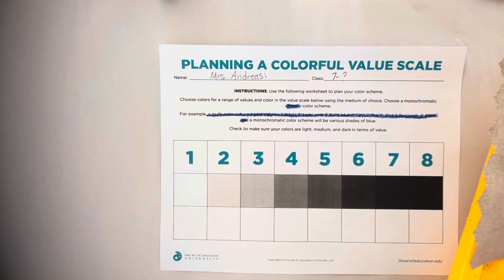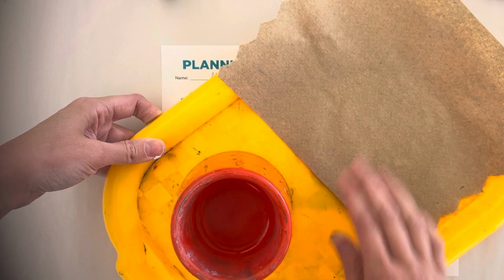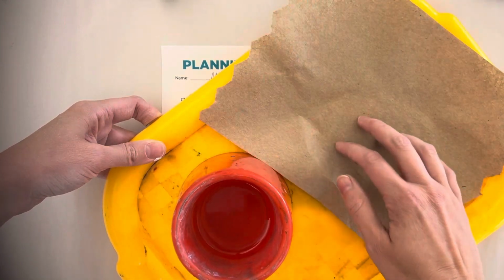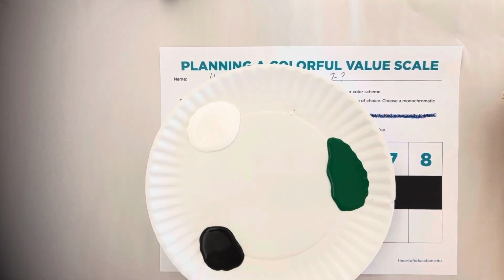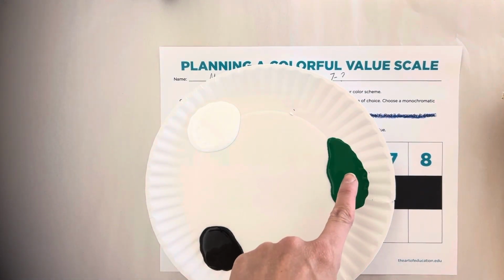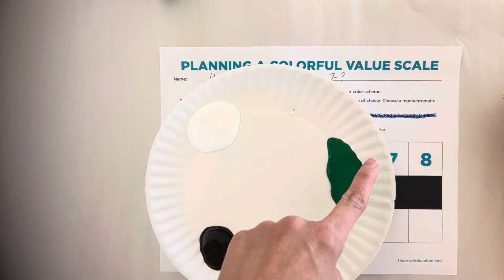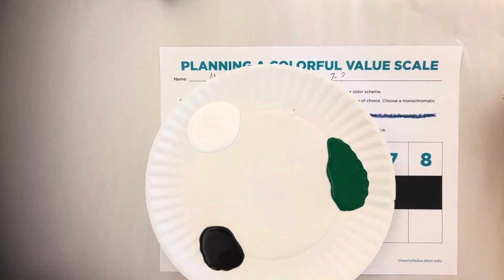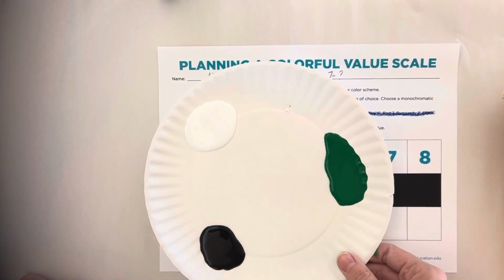Now you're gonna get a tray, a cup of water, a paintbrush, and a paper towel. Then you're gonna get a paper plate and you're going to fill it with 3 colors, white, black, and whatever hue you chose for your monochromatic mood project. So blue, blue-violet, blue-green, red, whatever it is that you chose, you put your hue there.